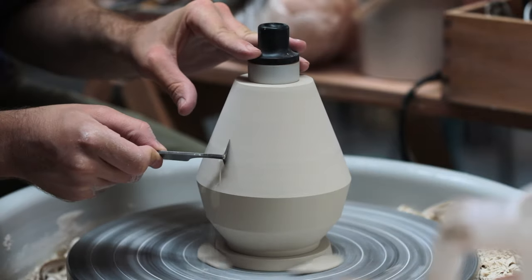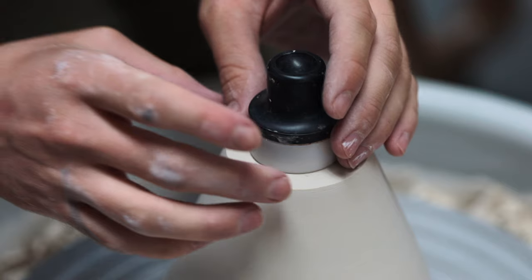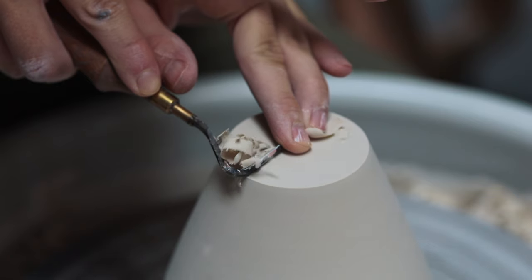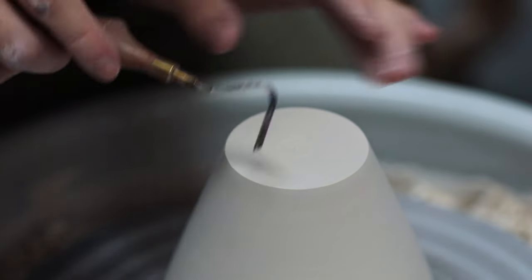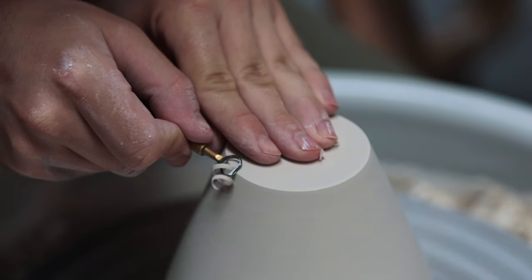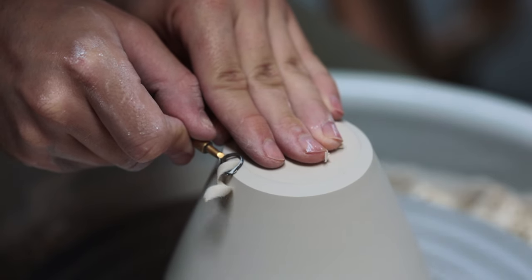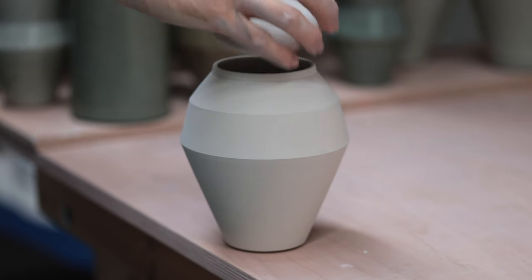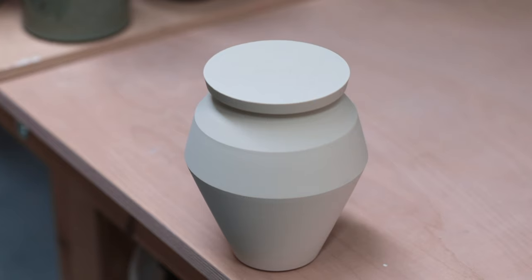One of the best things about Jae Jun Lee's tools is the beautifully smooth surface they leave, so when working with porcelain I often use them for a final pass. I'll finish this base simply by trimming it flat and then turning a bevelled edge around the outside. This very slight bevel makes the pot feel as if it's floating ever so slightly on whatever surface it's placed on, as the pot will cast a very slight shadow underneath itself — giving a visual sense of lightness. It also creates a point of contact that's less likely to chip with use. If I didn't trim the bevelled edge at the bottom, the pot would look as if it connected to the table and would appear slightly more heavy.